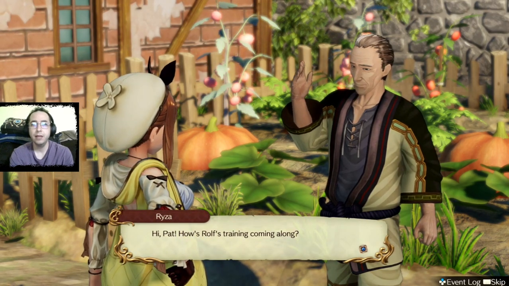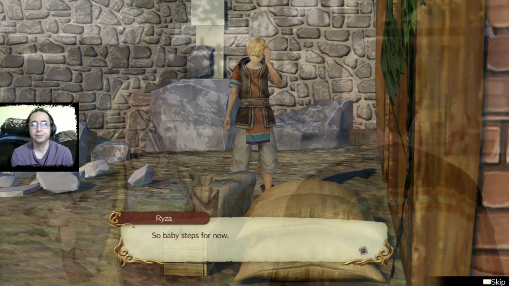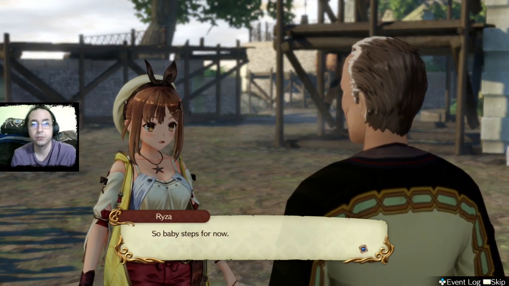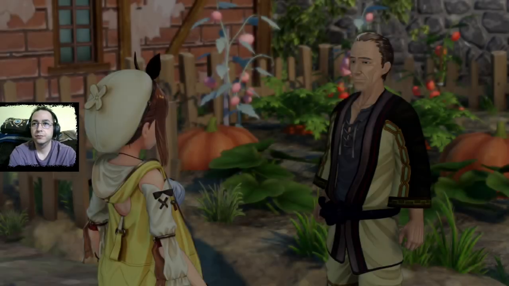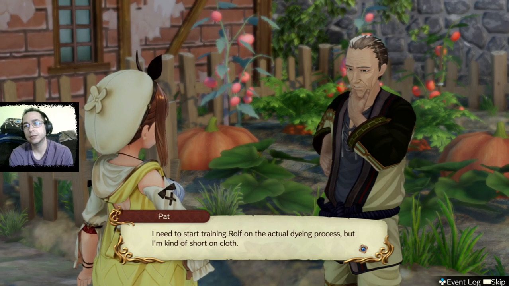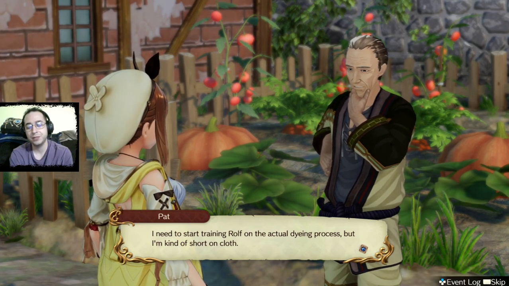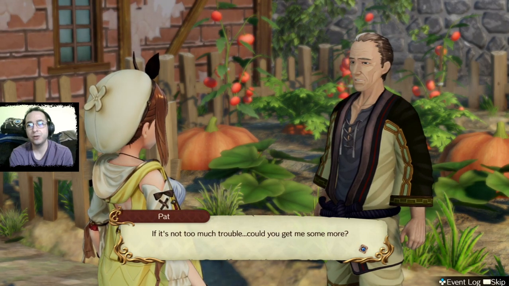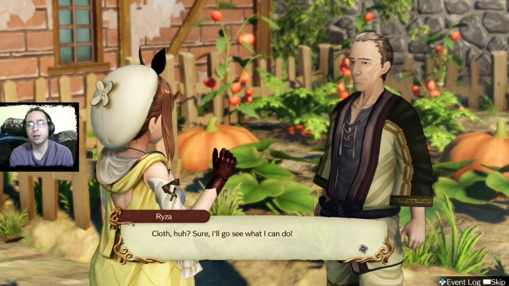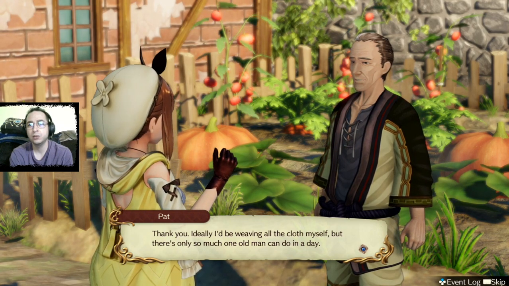What do you want now? Hey there, Ryza! Hi, Pat! How's Rolf's training coming along? Yeah, he's definitely motivated, but he still has a lot to learn. Baby steps for now. Listen, I hate to do this, but could I ask you for one more thing? Oh, what is it? I need to start training Rolf on the actual dyeing process, but I'm kind of short on cloth. I just used the last pieces of cloth that I had. Could you get me some more? Cloth? Sure, I'll see what I can do. Thank you. I'll be weaving all the cloth myself, but there's only so much one old man can do in a day. No problem, gotcha covered. How much do you need?